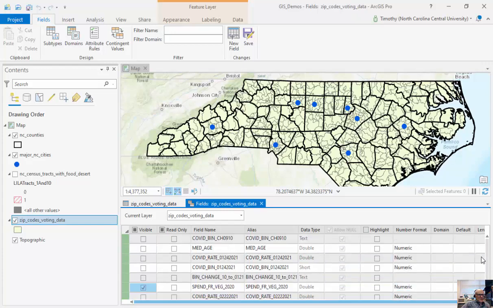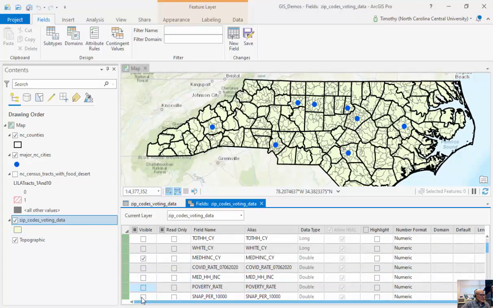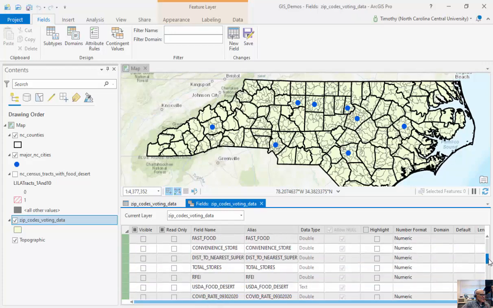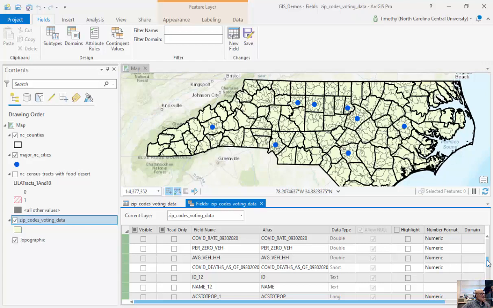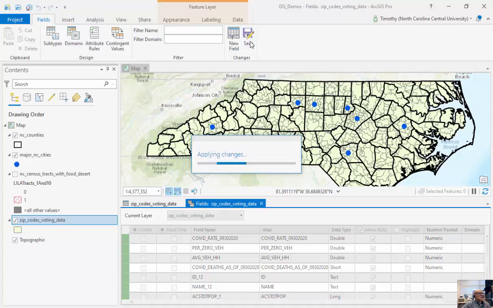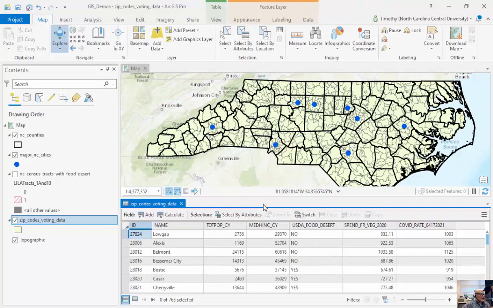I have a median household income, poverty rates, and let me just find a couple other ones here because this makes it a little bit easier to manage. And is this in a USDA food desert? Yes or no? And that's about it. And so up here, I'm going to click Save because I'm looking at these new fields. And then X out of this. So now it makes it a little bit more manageable here.